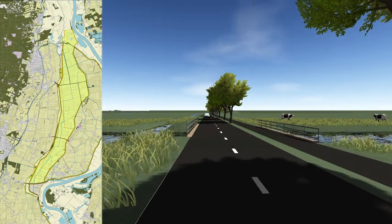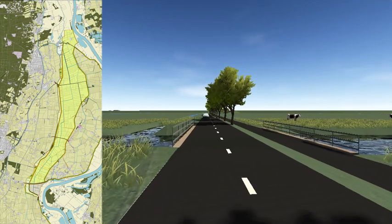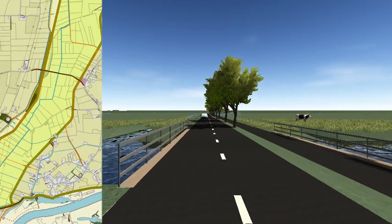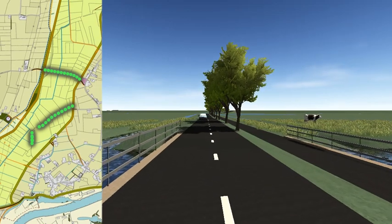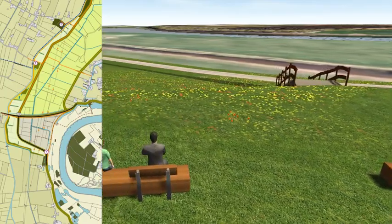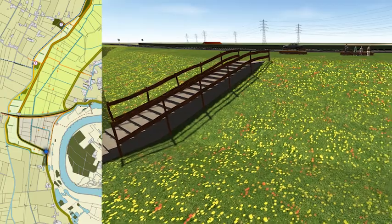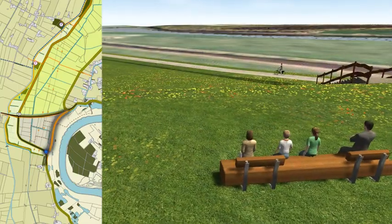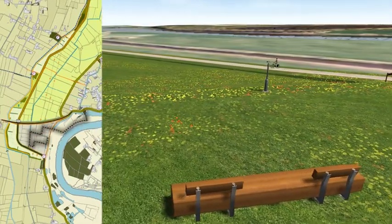When the channel is in use, trees and vegetation must not interfere with the flow of the water, so trees and bushes will be cut down in many parts of the area. Characteristic lanes, like here on the Steche and Plackenweg, will be preserved in a few locations. To the south of the inlet, there will be a relaxation area with a panoramic view of the Eisel and the floodplain. From there, there will be a cycle path following the line of the old Eisel dyke. There are also plans for a footpath in the new floodplain.